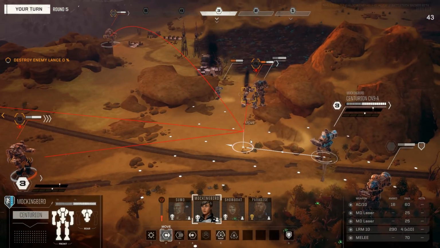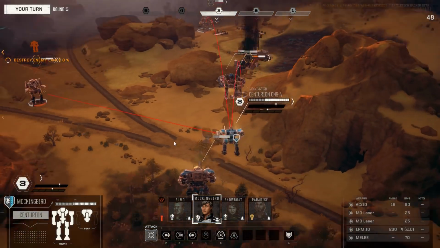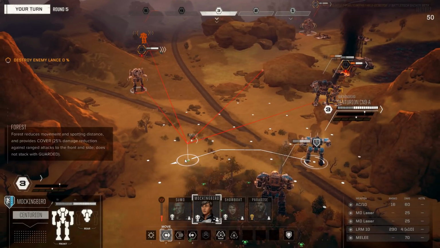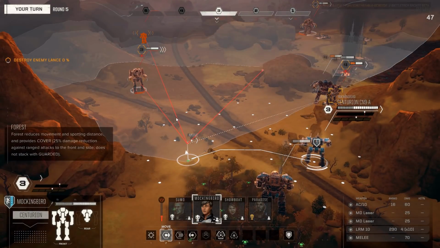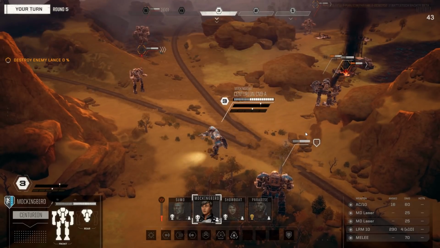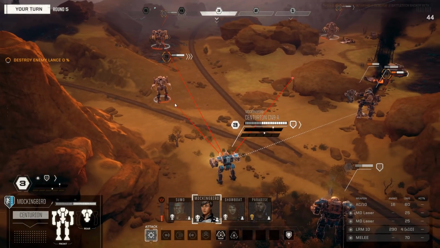Now she could go for him as well. Only 25. Oh, that's not good. So I think I'm gonna go for this guy here. 50%. Let's move to him first, but let's move into the forest here so we have a bit of cover. These guys can take care of that one. So we're in cover now. There's the Victor. Oh, it's a Victor. That's pretty cool.